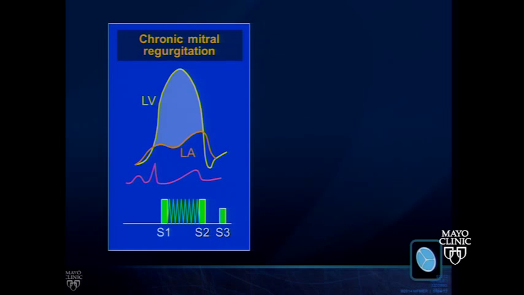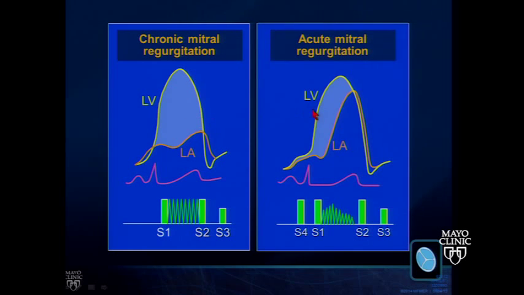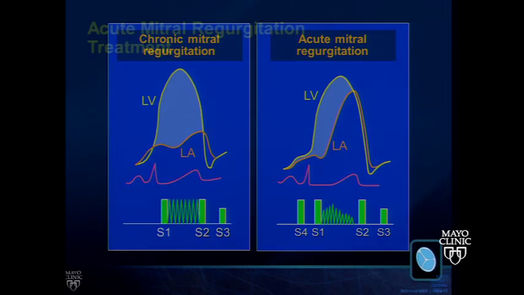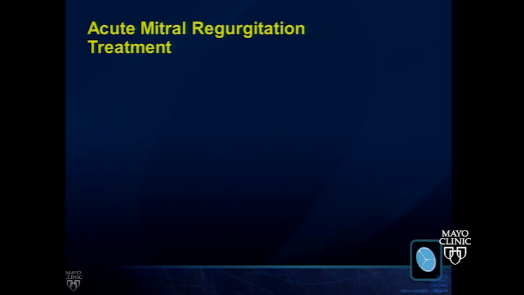And the reason for that is, as opposed to chronic mitral regurgitation where you've got this large gradient between the LV and aorta which causes the murmur and the turbulence, in acute mitral regurgitation your V wave gets so high that you've got very little driving pressure going backwards. And your murmur can be soft or absent in severe acute mitral regurgitation. So it's the clinical suspicion that puts you in.